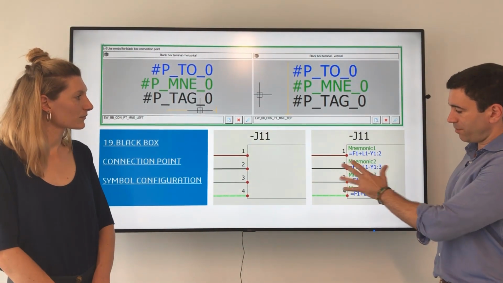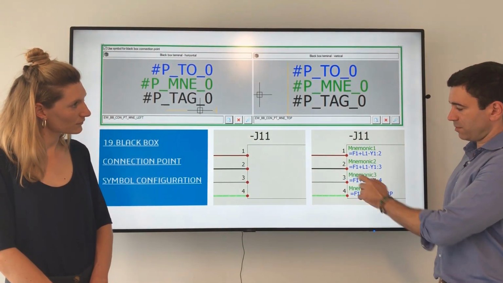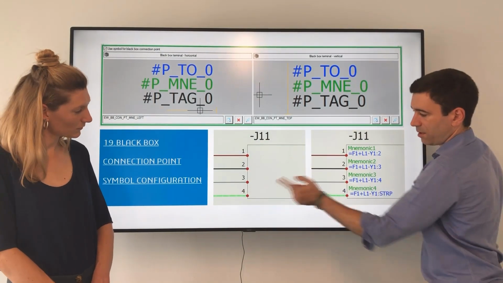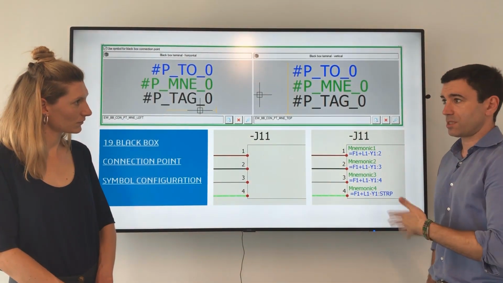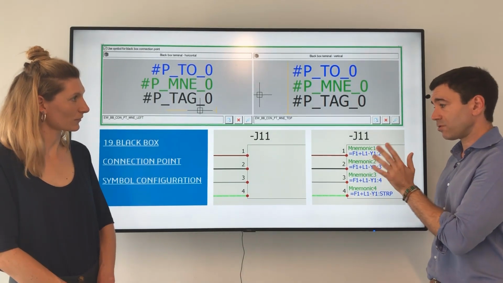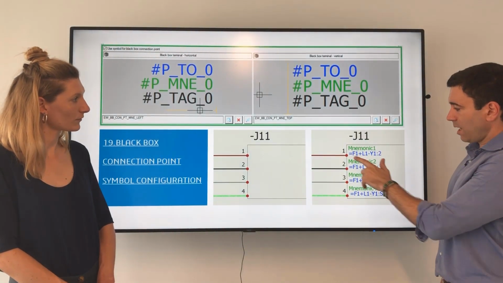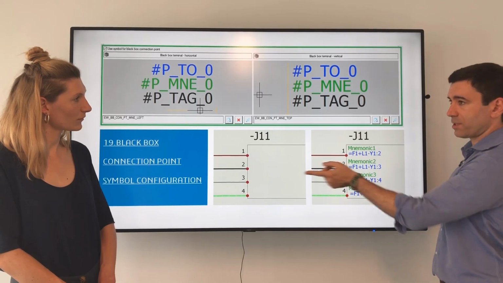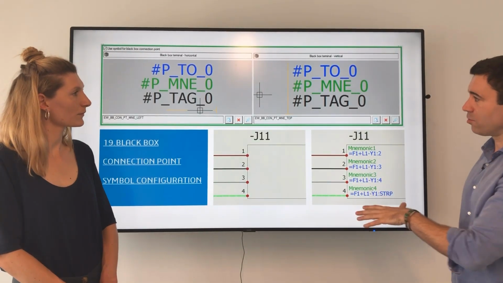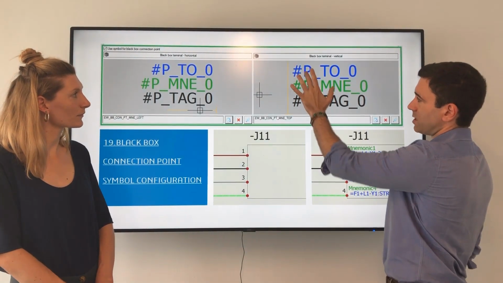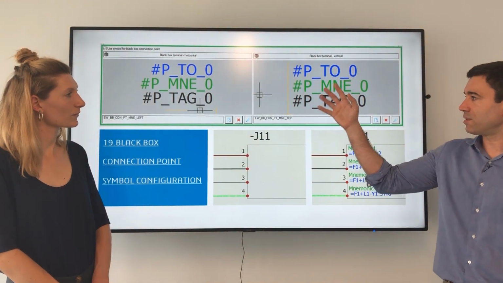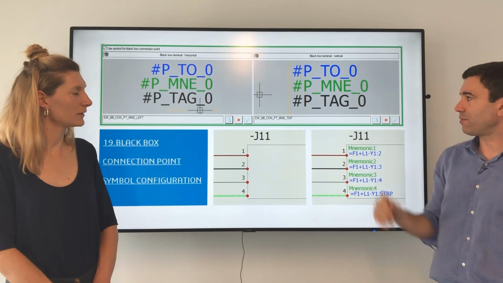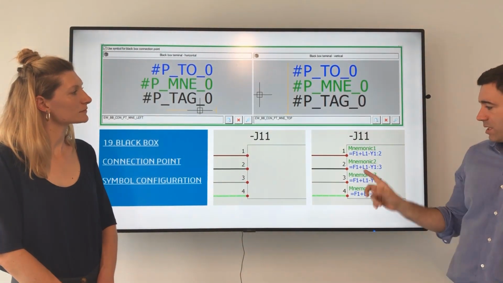Here I'm using 3 attributes, which is the same as here: the name of a connection, 1, 2, 3; Mnemonic, which is just text, you can add anything into it, I put mnemonic; and the other one is the connection on the other side. So you can go to configuration and say, okay, I want to add these attributes. The users will know that this is the shape of the attribute. And I'm using the same colors.